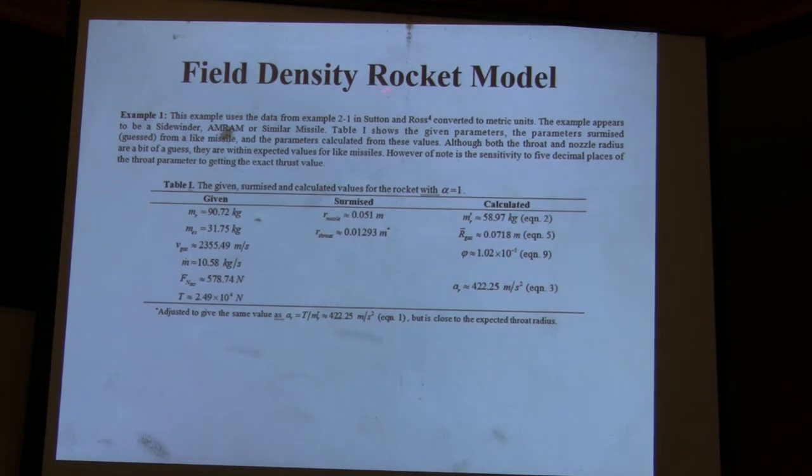And if you go back to what's given in this example from Sutton, then the acceleration of the rocket is the thrust divided by the burnout mass, which at least is exactly the same. And really the only real major thing in here that's really a guess is the throat. And like I said, I used to work on these rocket models. That's not an unrealistic value for the throat for this rocket. And open up that PDF now.